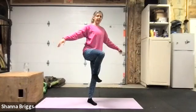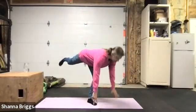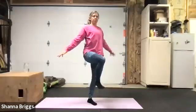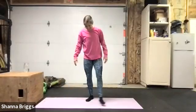Very nice. We're going to go about another 10 seconds here. Lengthen it out a little bit. It's a slower movement. So we're going to go about 45 seconds on each side. And then we'll switch. 2, 1, and rest. Good job.